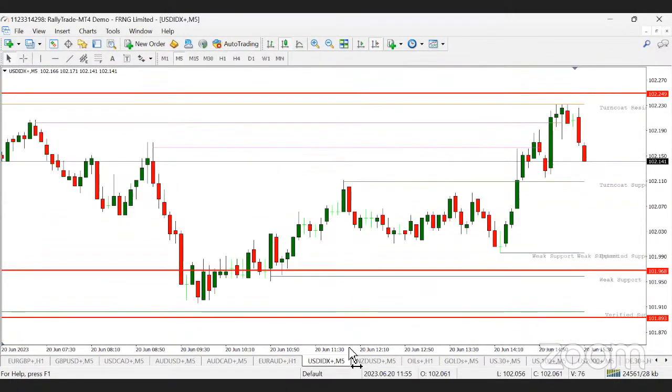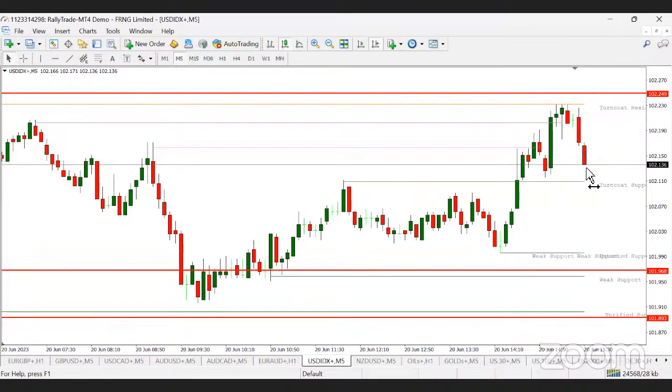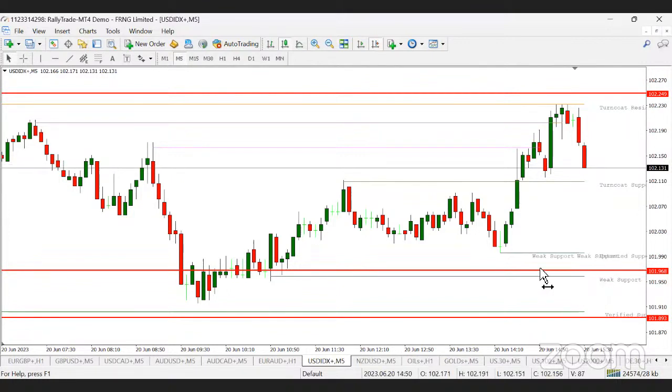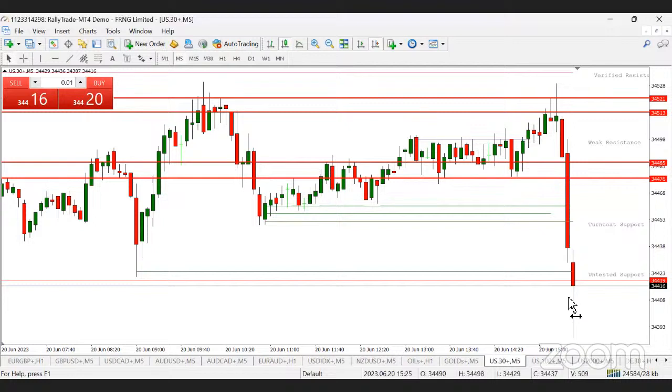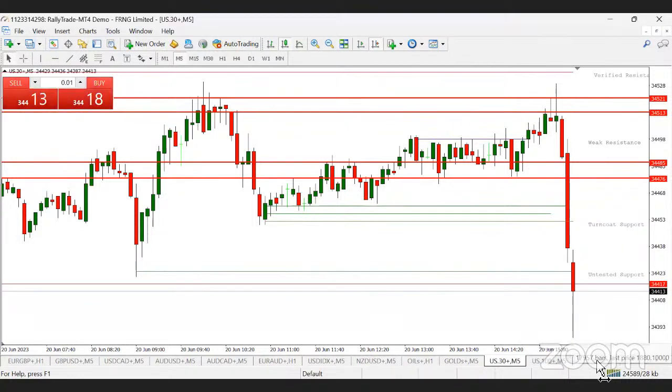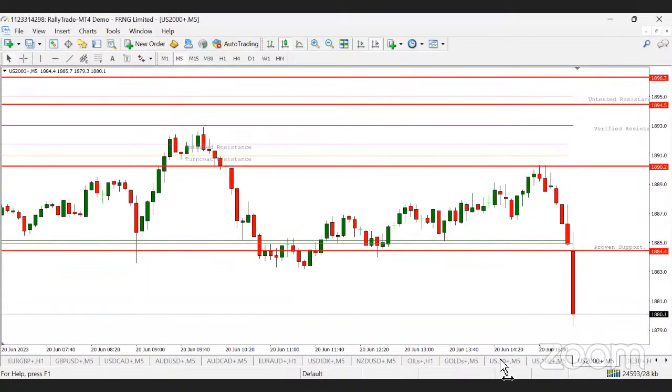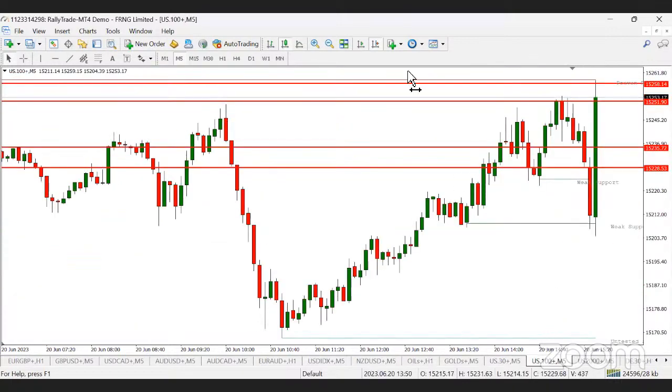Okay, but if you're still on dollar index, please, it's time to sell dollar because I still feel that the dollar is still going to go down. All right, I don't know what's currently happening in the US, but I think there is some news that is not just, oh wow. I think there was a particular day I was telling you that you don't use one indices to judge the other. Look at US 2000 is selling, US 30 is selling, but look at what US 100 is doing.